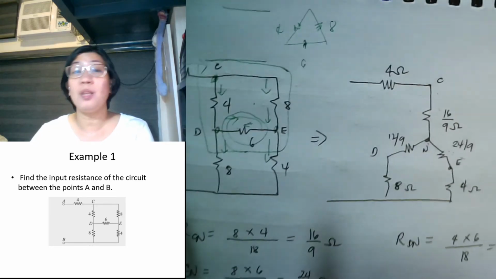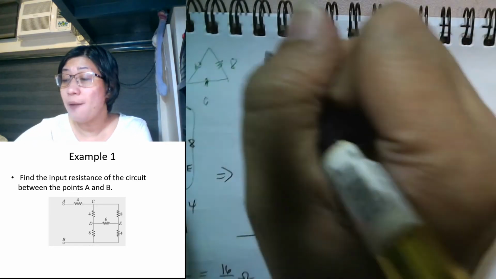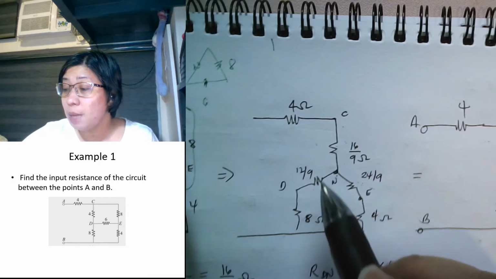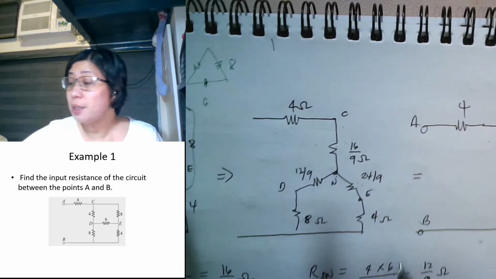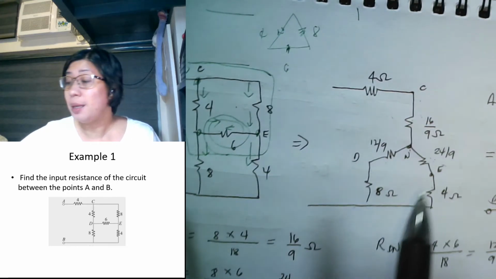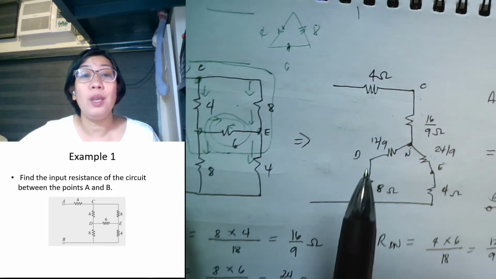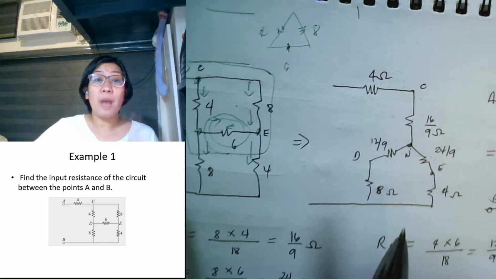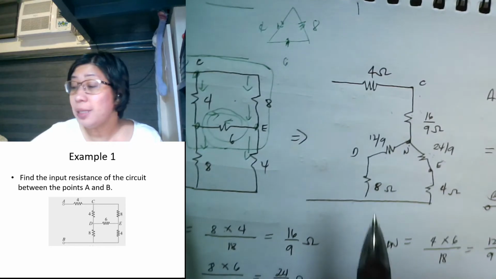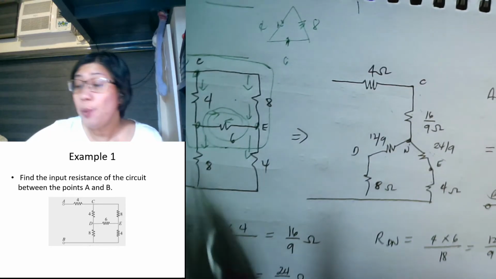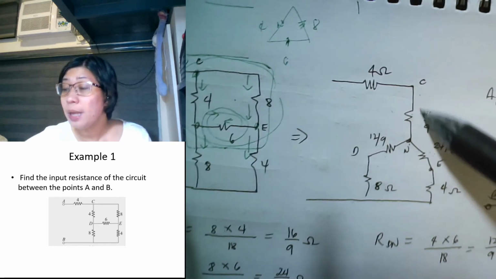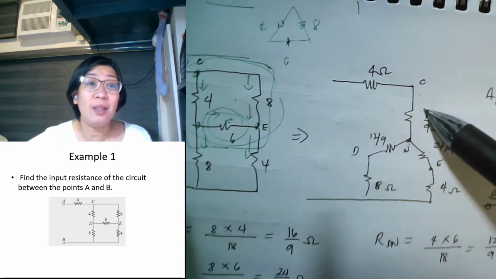So how do we convert that into its Y equivalent circuit? Okay, so we have here your point C. So this is at your point C. Okay, so let's name this as your node N, and then this is still your node E, like this one. So this is still your node E, and this is still our node D. Okay, so in this case, you can follow the formula. Okay, so this is still your 4, and this is still the 8, and this is still the 4. We will just change this into its Y equivalent circuit. So if it is already in its Y equivalent circuit, we find it already easy.